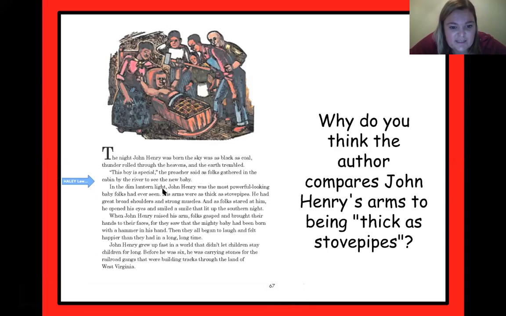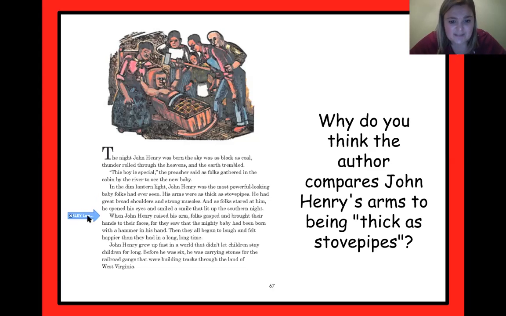In the dim lantern light, John Henry was the most powerful-looking baby folks had ever seen. His arms were as thick as stovepipes. He had great broad shoulders and strong muscles, but as folks stared at him, he opened his eyes and smiled a smile that lit up the southern sky.